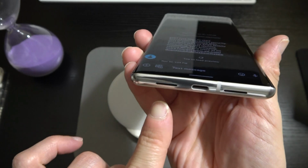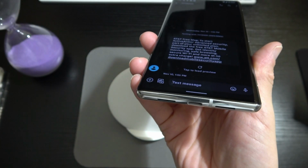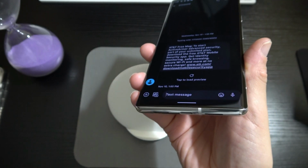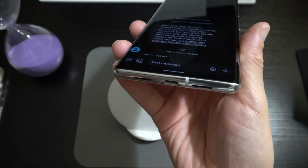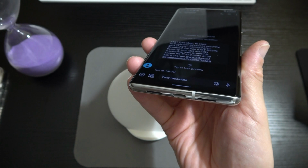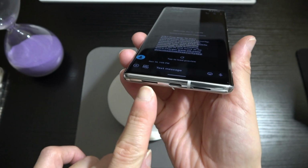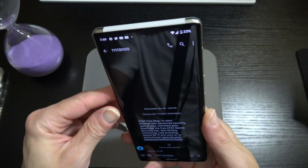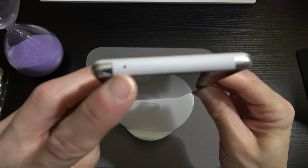Well, I realized that this isn't a microphone. And usually on every other Android device where I use voice text, which is all of them, there's always a microphone down here on the bottom so that my voice sounds crystal clear to my boys as they're listening to my voice text. But that's not the situation here on the Pixel 6. So what the issue is, the microphone is right here at the top. You see that little dot right there?